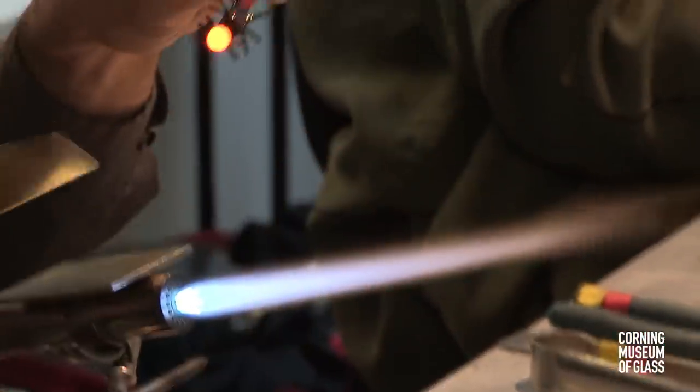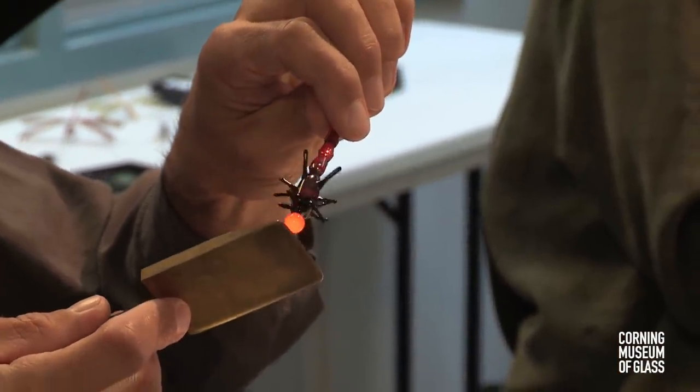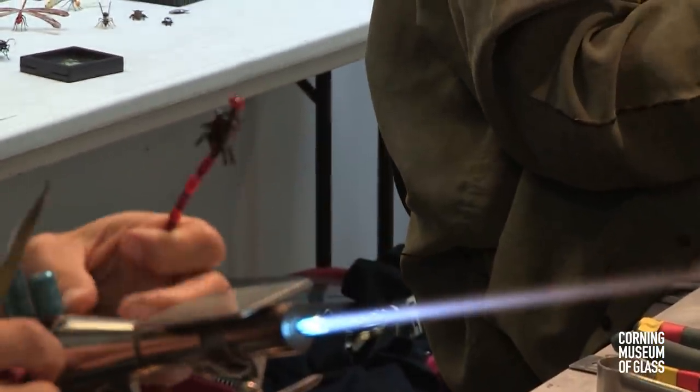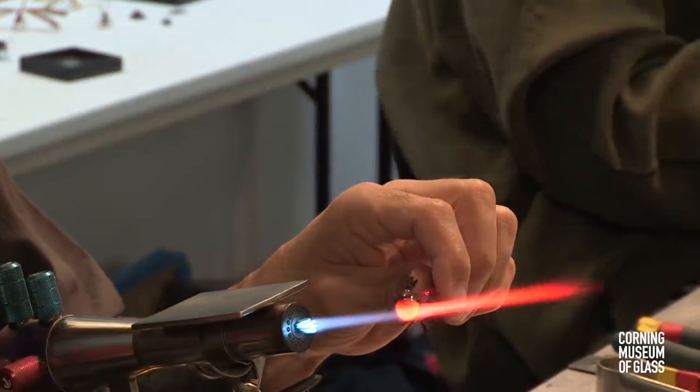So I just wound a bunch of the orange glass around the little neck part that I had built. I'm going to continue melting it back. Gonna turn my torch down a little bit so I have more control over where the heat goes.